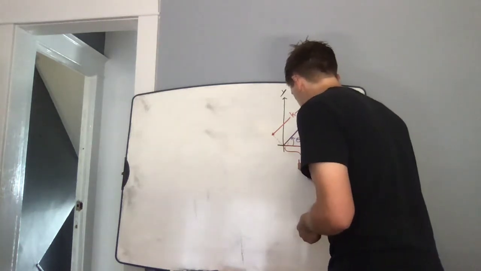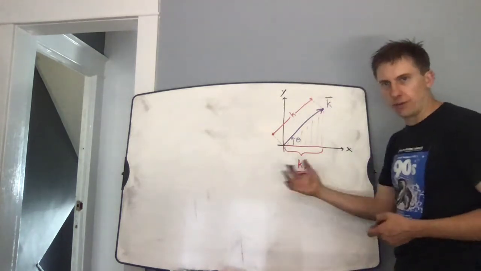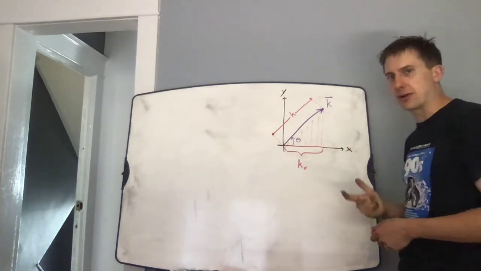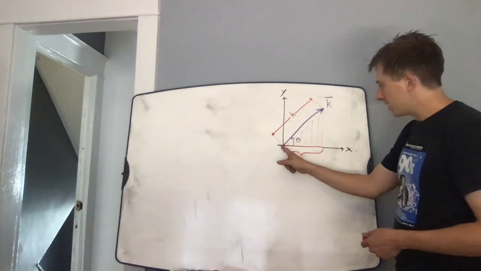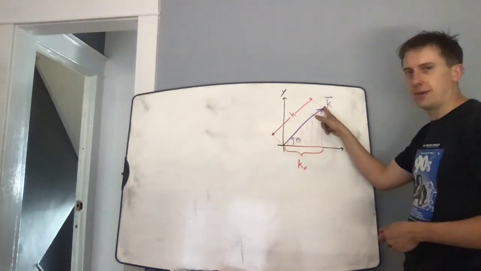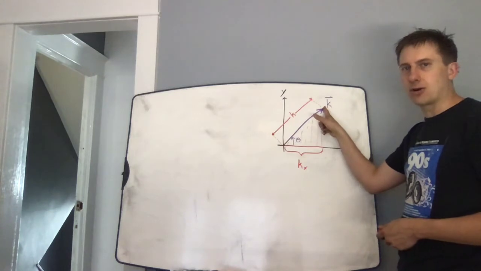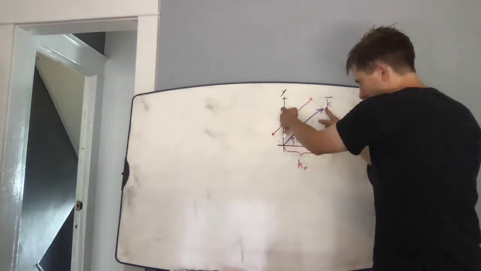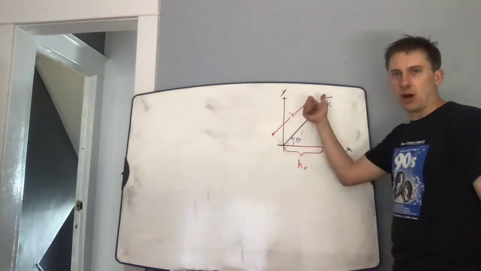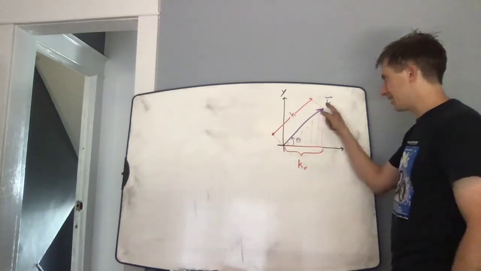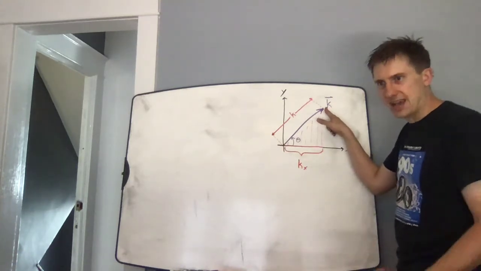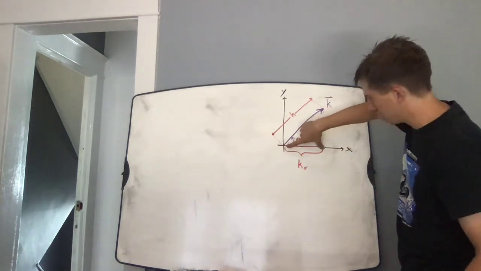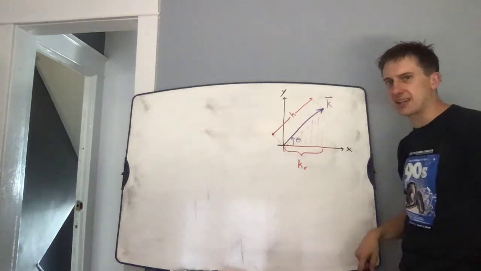I will call this kx. I could also refer to this as the x component of k, or the horizontal component of k. If I am beginning here and I want to get to the tip of vector k, and I ask how far overall to the right did I have to walk, I would have walked this far to the right. It is also true I would have had to walk somewhat upward as well to end up at the tip, but we did not ask that. We only asked how far to the right will I have moved when I got from here to here. That is the same as this projection of k onto the x-axis.